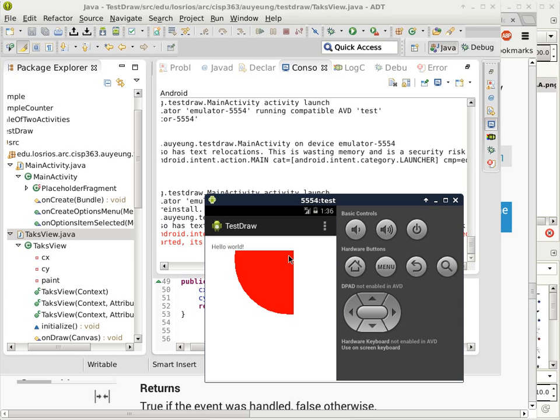Because when I go to another activity and then come back to this activity, it's basically saying, oh, you just lost your screen. You have to redraw everything in this activity, and it calls onDraw right at that point. And that's how it got redrawn. So how do you make it so that when you drag your mouse pointer around, the circle will follow it?